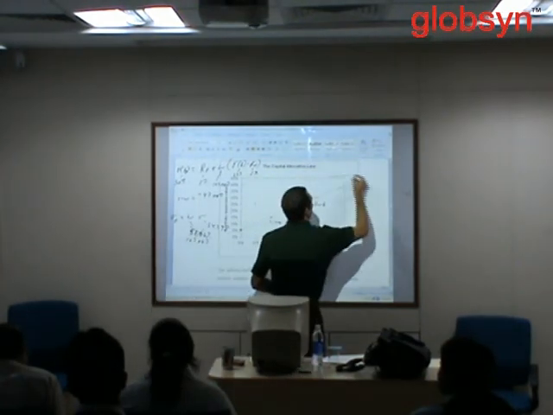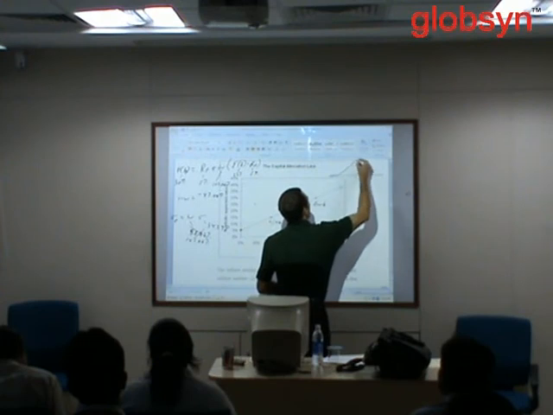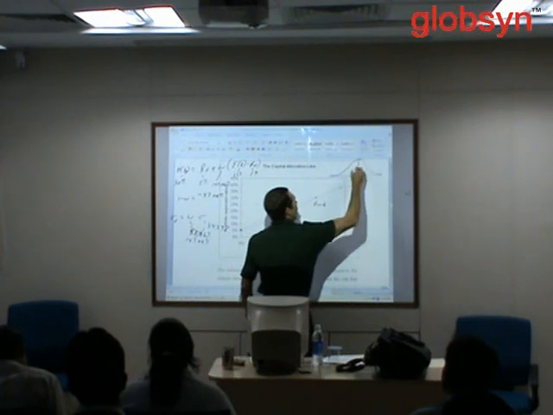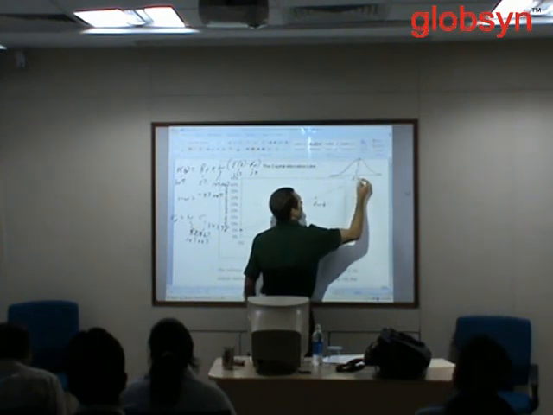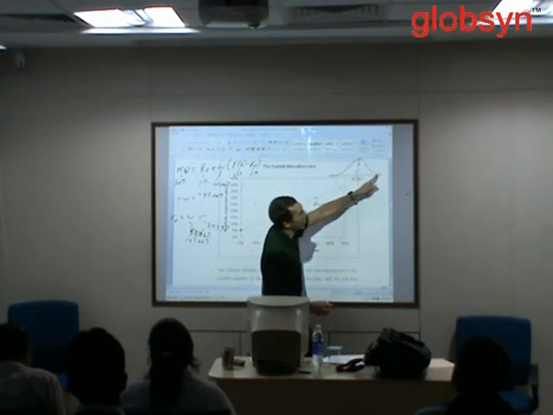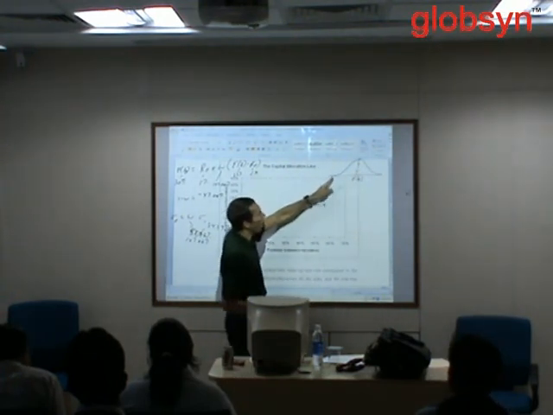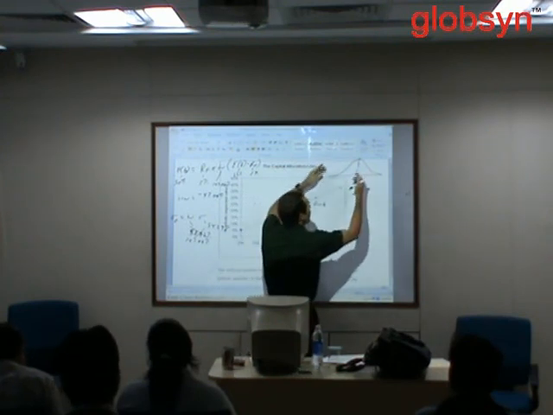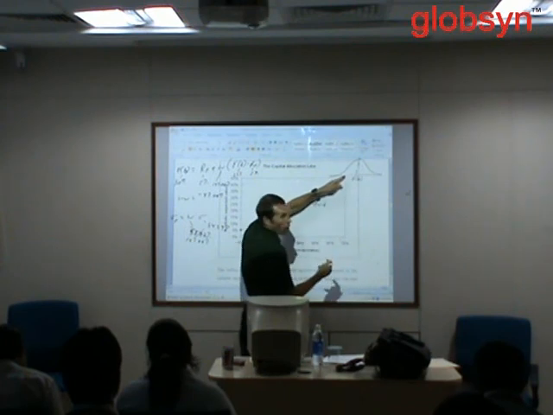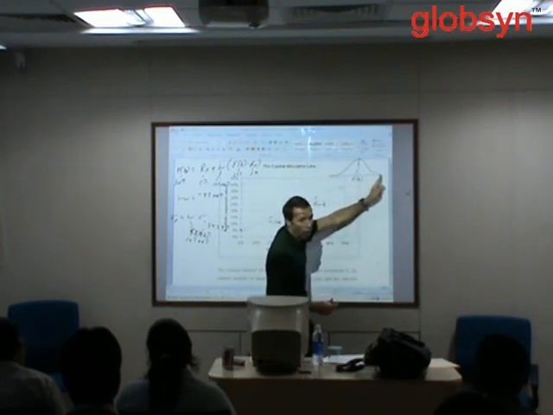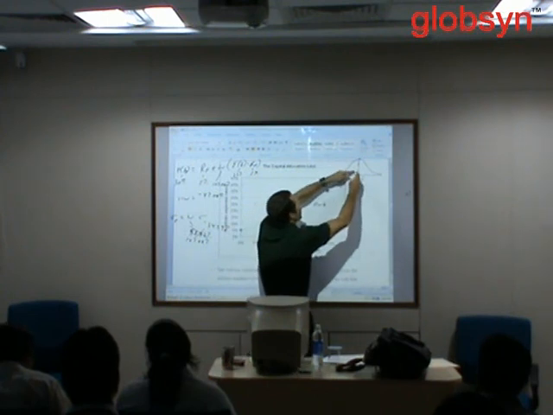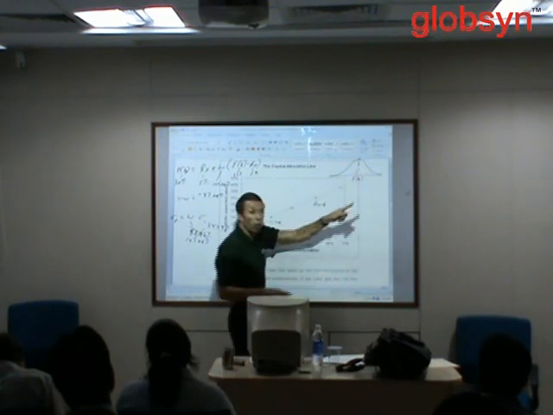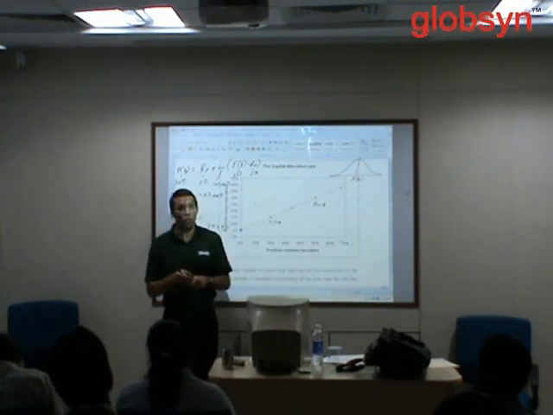Because remember, what we're talking about on this is a normal probability distribution. So we're saying this is our expected return right there, and the returns could be really high, the returns could be really low, but the expected return is in the middle. Now for Liza, they could be kind of high, kind of low. For Barb, they could be much higher and much lower. So Barb has the potential to lose a lot more money, but as a result, Barb's expected return is much higher than it is for Liza, okay?